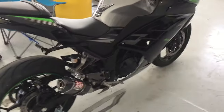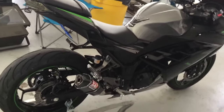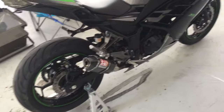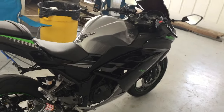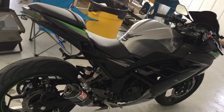I'll tell you the one reason why you gotta have that. Whenever you take off your back panels here, let me turn this off for my battery, guys. Whenever you take off your back panels, you're gonna have to put another relay on it, because the relay that comes with the bike, I'm pretty sure it's a solid state, and it requires so much amperage before it starts blinking. So if it doesn't have that, or if you switch to LEDs or something, you're gonna have that problem. It took me about forever to figure it out, but once I figured it out, it was common sense, you know. It's a fairly easy fix.